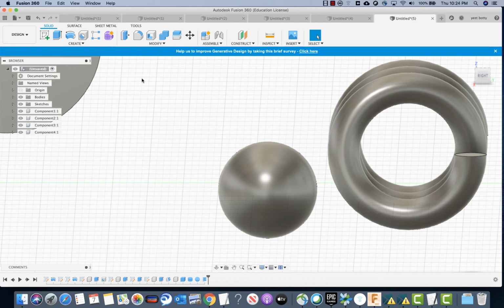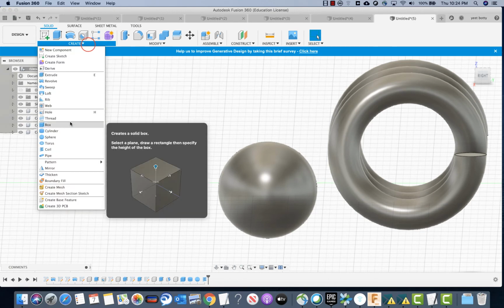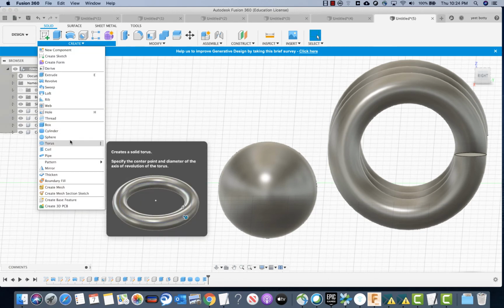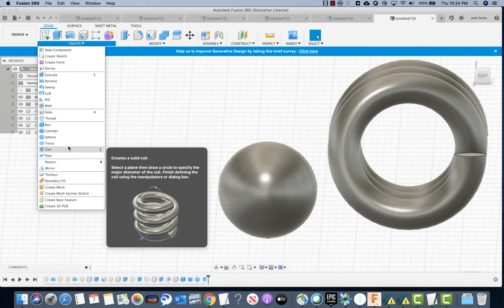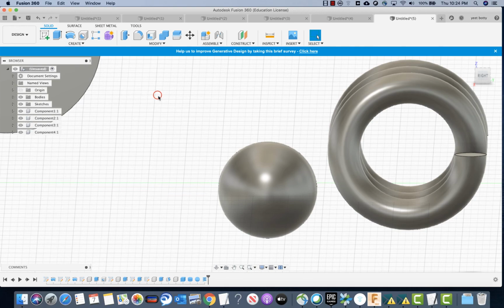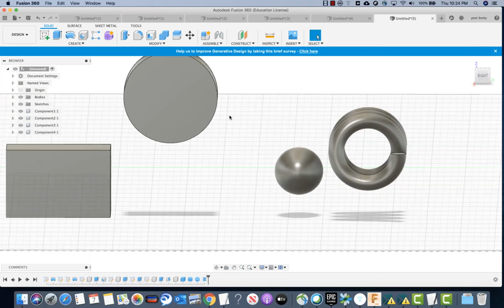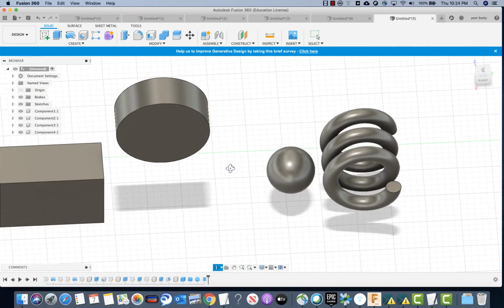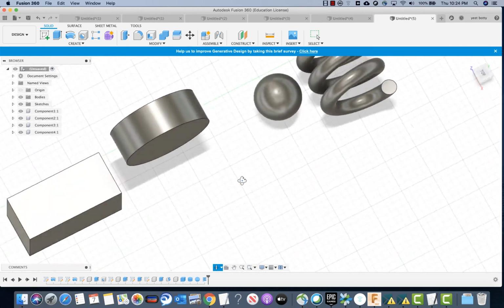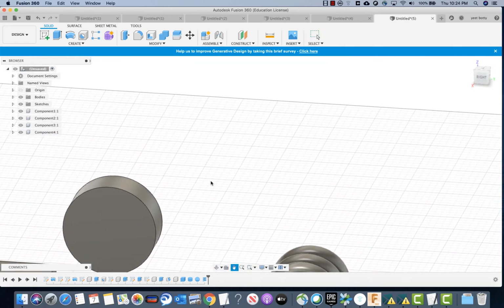And that's basically it. So I want you to try out box, cylinder, sphere, torus, and coil. These are the things you have to try out. It's pretty simple, but hard lesson. It's simple to explain for me because I've been doing it for a year, but it may be hard for you. But don't worry, you'll get through it. I recommend you just practice all of this for maybe 20 to 30 minutes and you get the hang of it. Our final goal is making a fidget spinner.